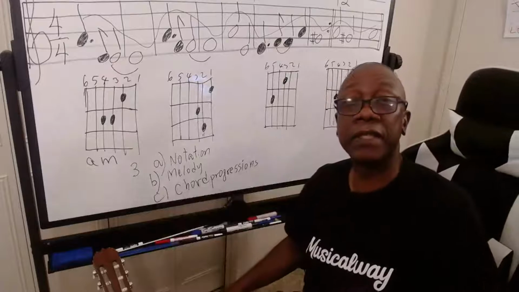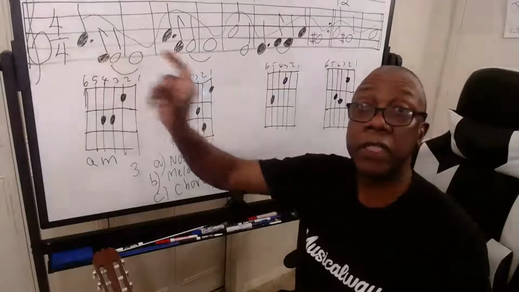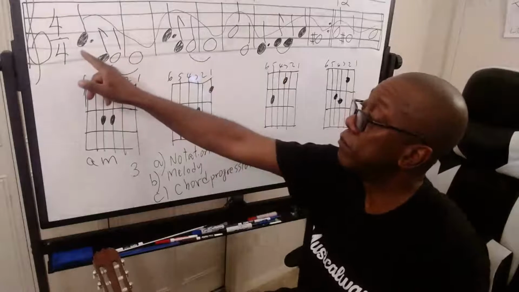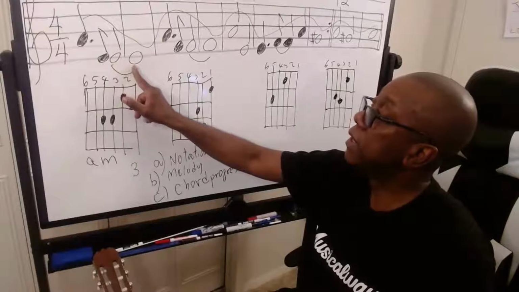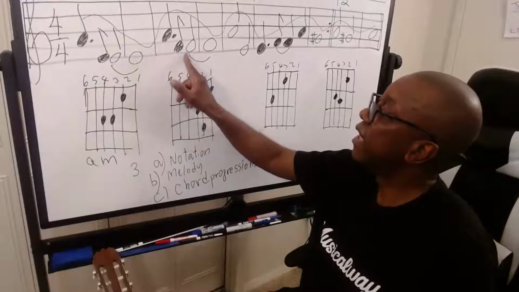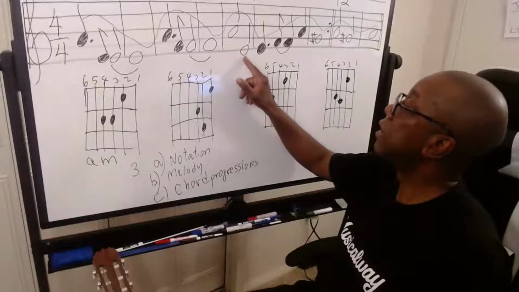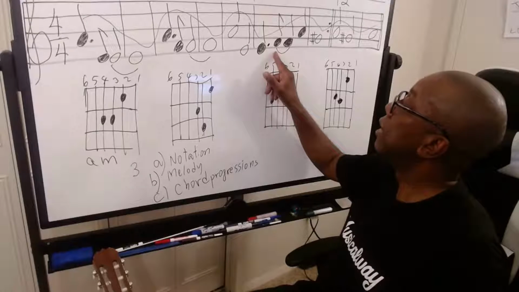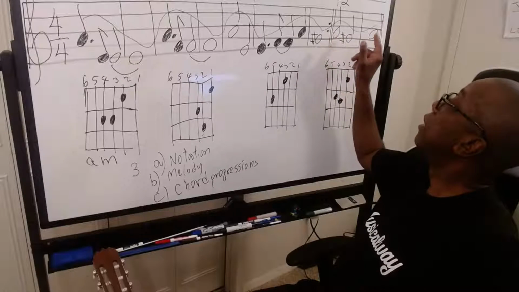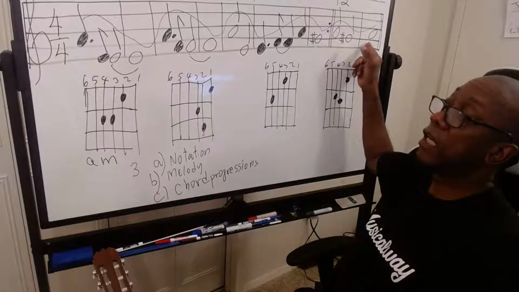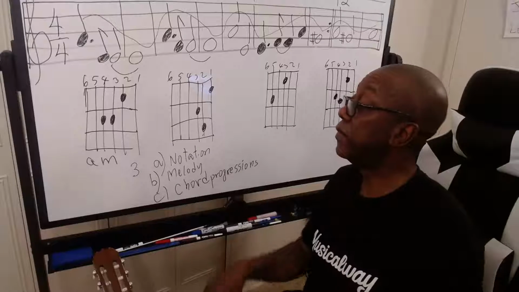Now, let's do it properly. What do I mean by that? Let's keep 4 beats for each measure. All right. So I have ta ta ta 1, 2, 3, 4. Ta ta ta 1, 2, 3, 4. Ta ta ta ta ta ta 4. Ta ta ta ha ha ha 4. Okay, so that's the idea of the rhythm.